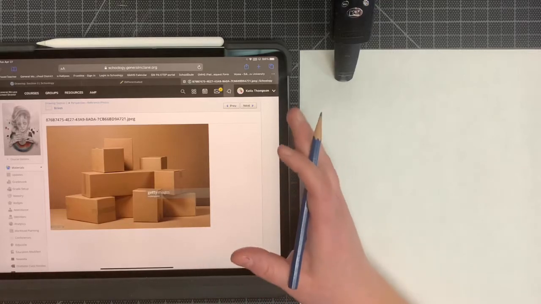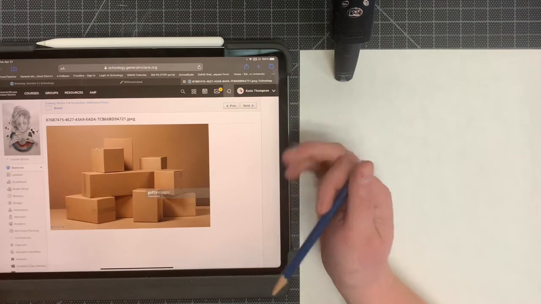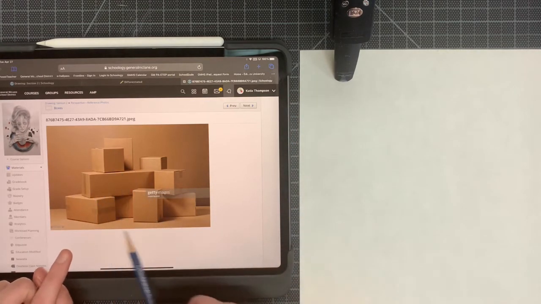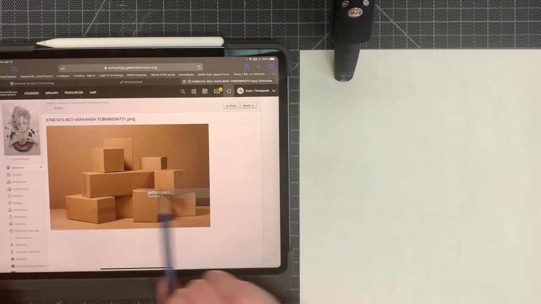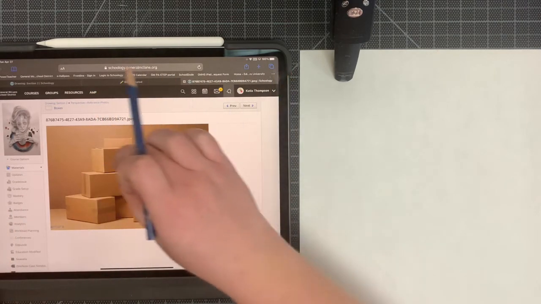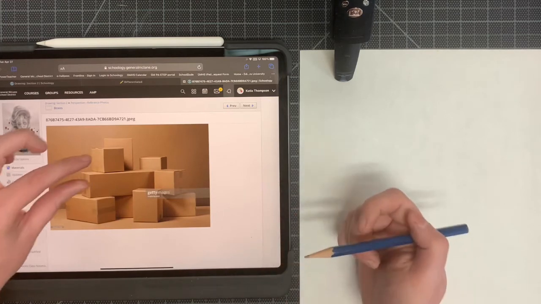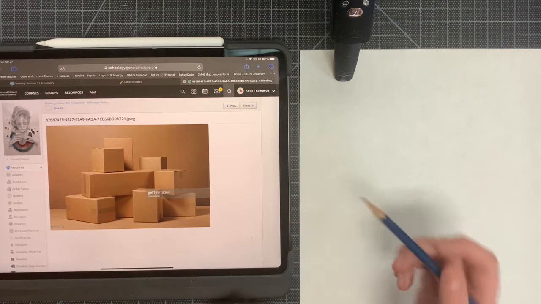The first thing you're going to do today is to find a photo of boxes in the perspective reference photo folder on Schoology. We're going to be drawing this photograph in 2-point perspective. So remember, you're going to have a horizon line, 2 vanishing points, and the right-hand side of every box is going to go to the vanishing point on the right. The left-hand side of every box is going to be going to a vanishing point on the left.